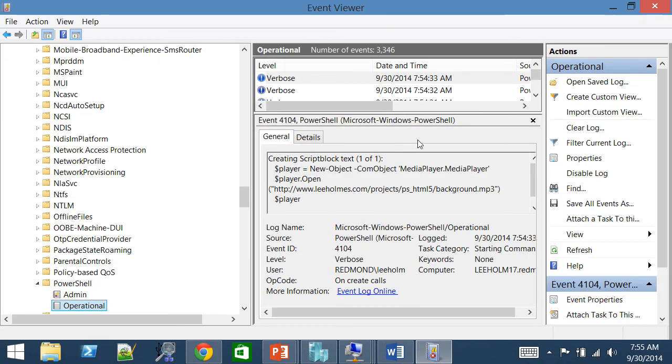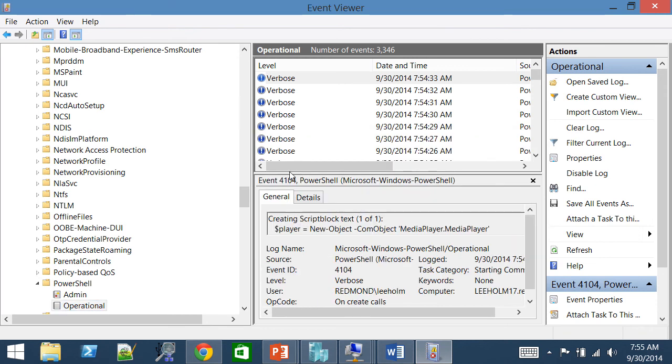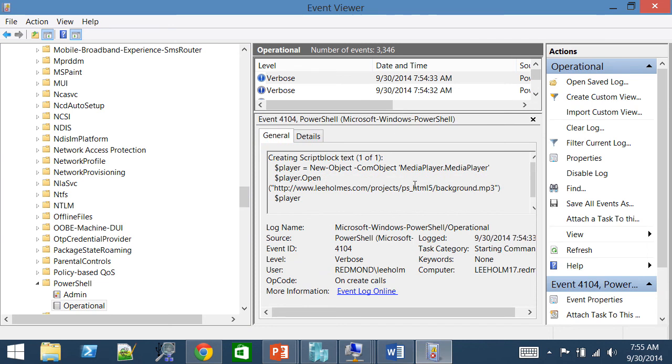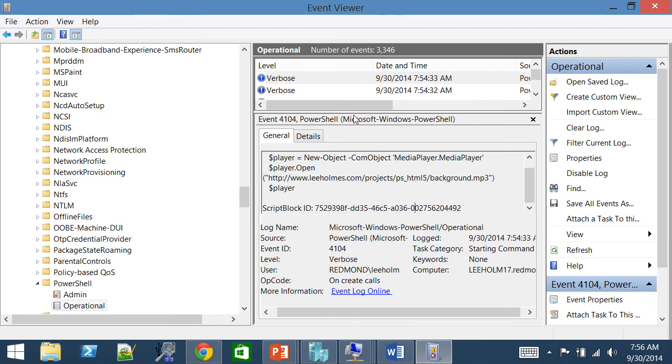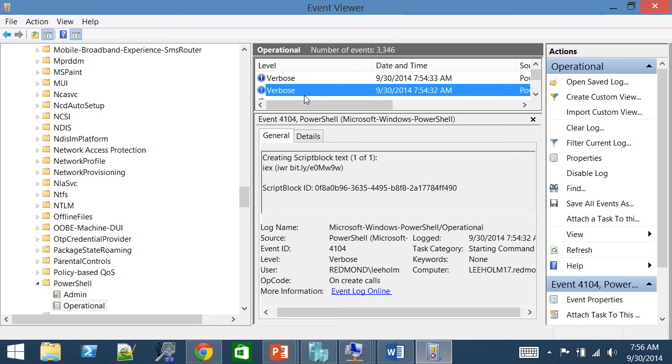Now here's where the magic has happened. Now you wonder, how in the world did that happen? And you can actually see here some of the script block logging that we did. So it shows the PowerShell engine got the script block, it compiled it, logged it. So this is what the user first typed, Invoke-WebRequest. Now you can see this and go, what happened here? Then we got a prompt.